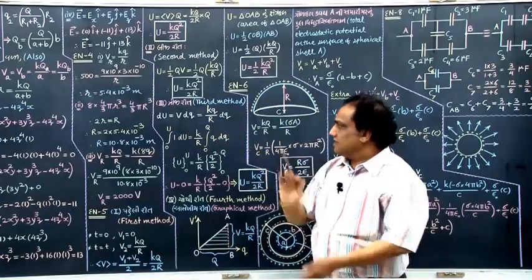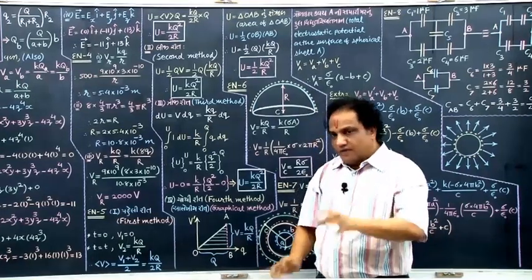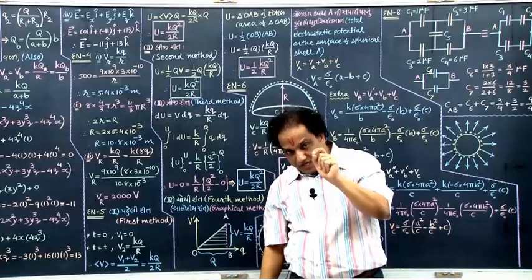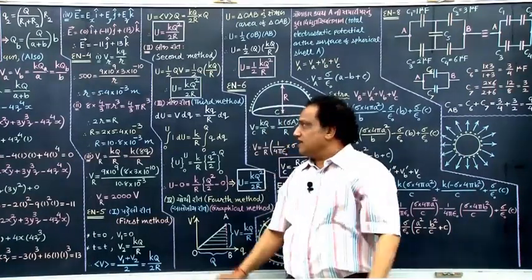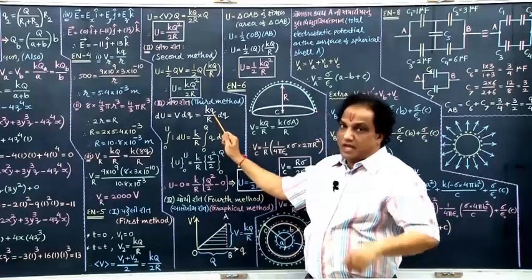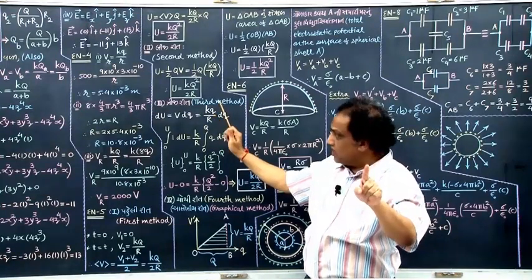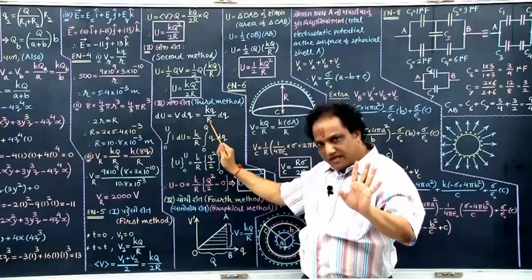Third method, that is the method of integration. I am showing you. When you are undergoing the process of charging, at a particular stage on the surface of a charged sphere, suppose the amount of electric charge is small q, and because of small q amount of electric charge on the surface, it has some potential given by V equals K into charge upon radius, correct?